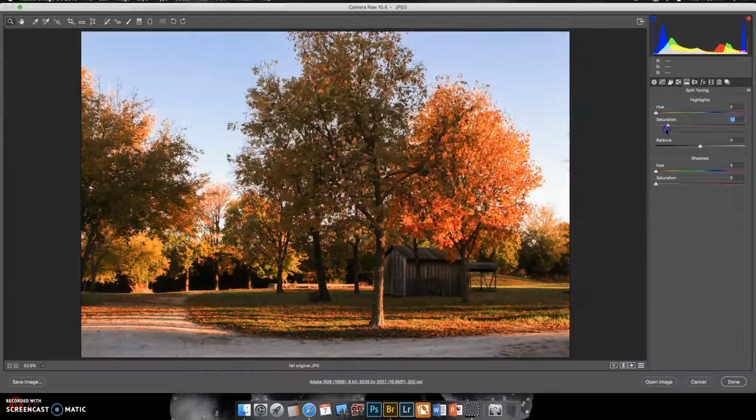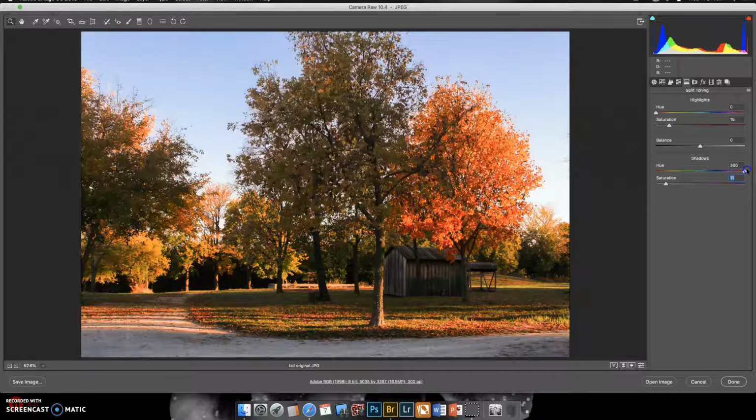So obviously I'm going to put that at about maybe 15 to start with, and then I can slowly change this. Again, we want warm colors, so I'm going to add, I kind of like that red right there. And then with my shadows, I'm going to up that, and I can then drag this and see.